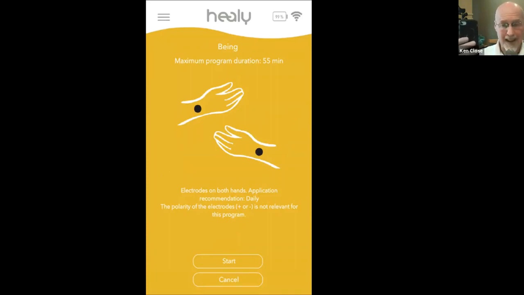It's also showing me how to connect to the device. Those dots are the stickers that come with your device. It wants me to connect those electrodes to the hands. It shows that it's on the top of the wrist. Kind of looks like that. Well, I kind of have a hairy top of the wrist.